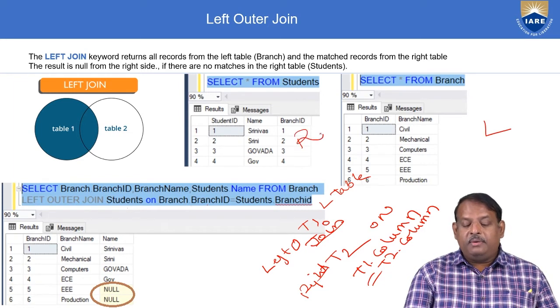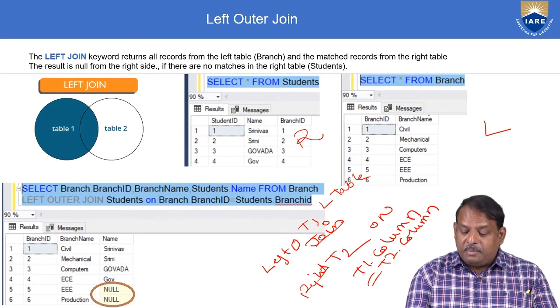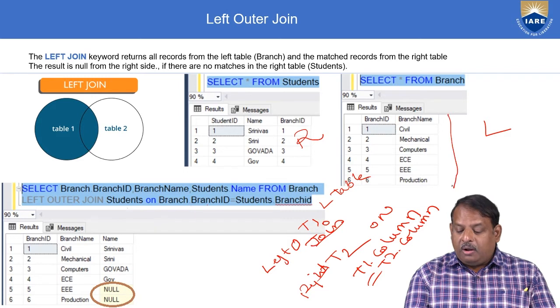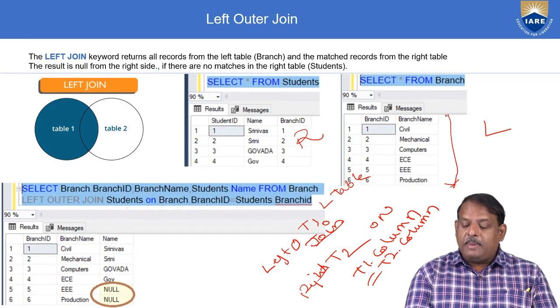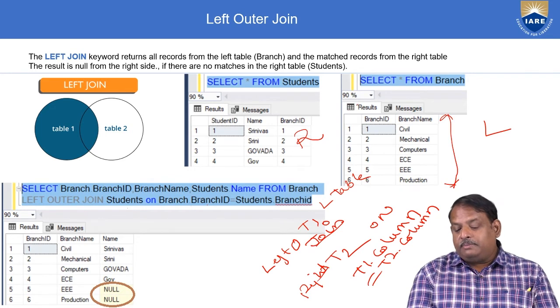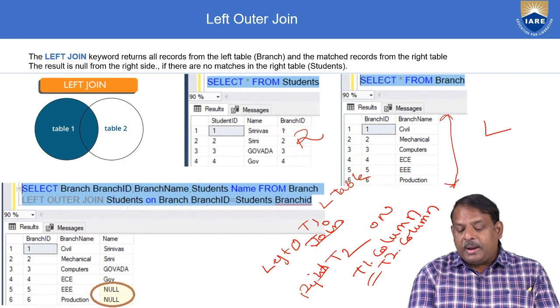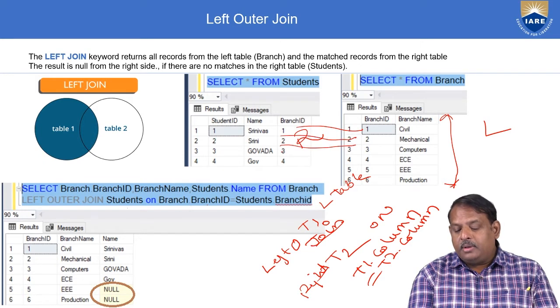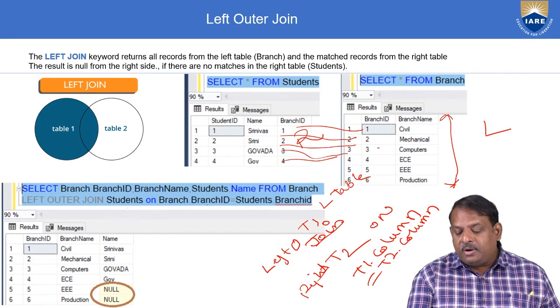Now we are using a left outer join, which means you should be getting all the records from the branches table, and the matching records from the right table. When there are no matches, display as null. So here branch ID: 1 match, 2 match, 3 match, 4 match, and there is no data for 5 and 6.